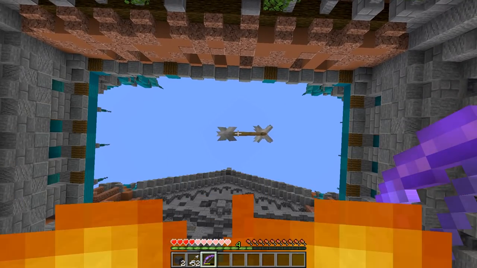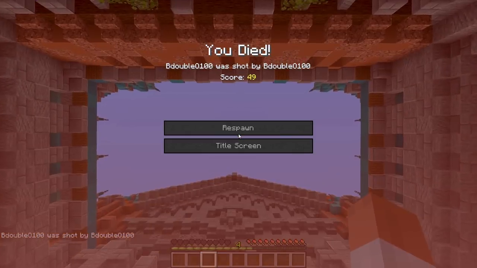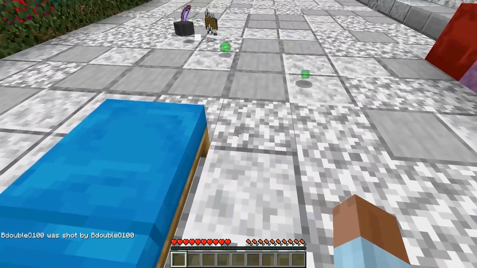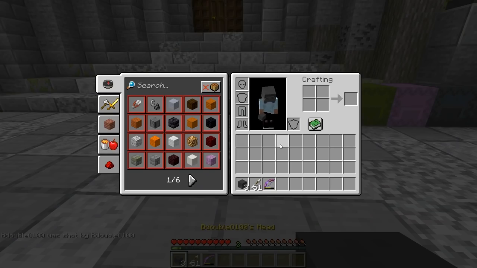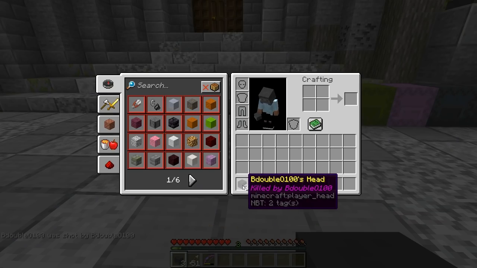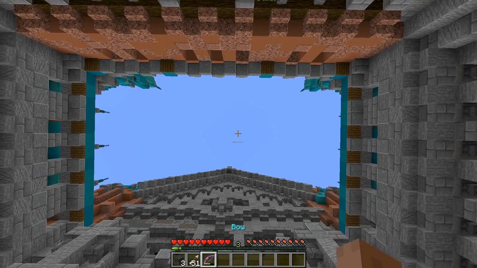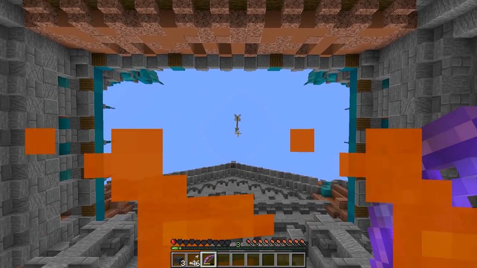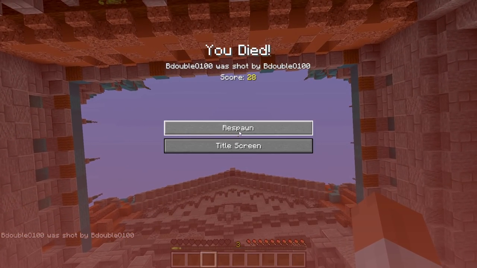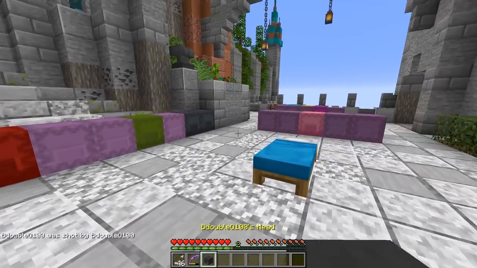Asking yourself, what is B-Dubs doing right now? What in the world is this? Well, I am shooting myself with arrows, and I am, as you can see, collecting heads, player heads. I am currently an anvil face, and I need a couple more of these because this, oh yes, this will make a fine decoration. Just call me Anvil Face.